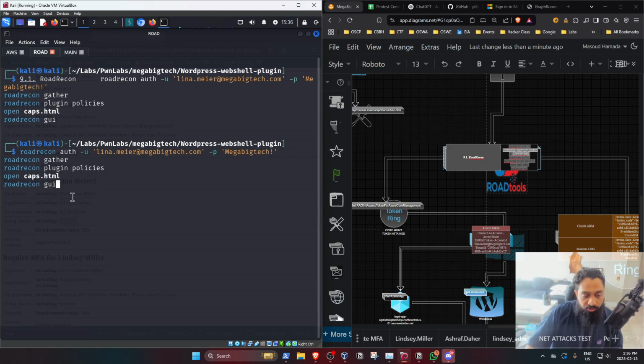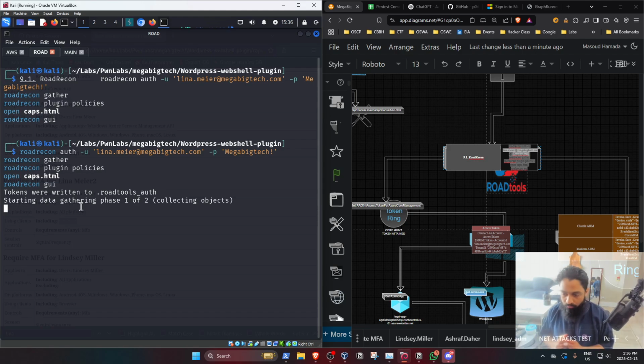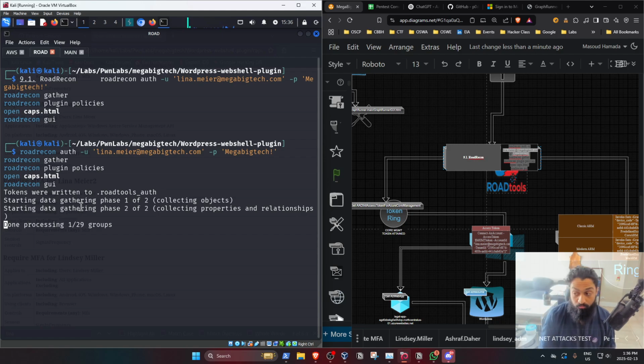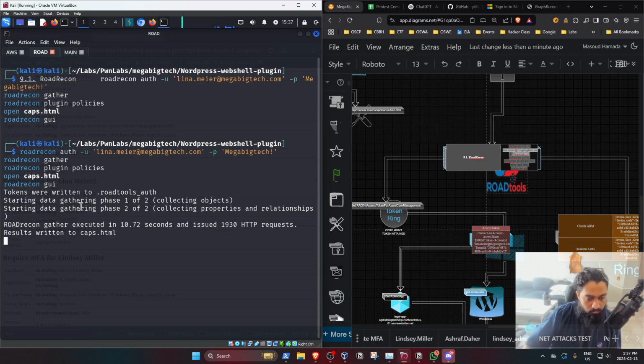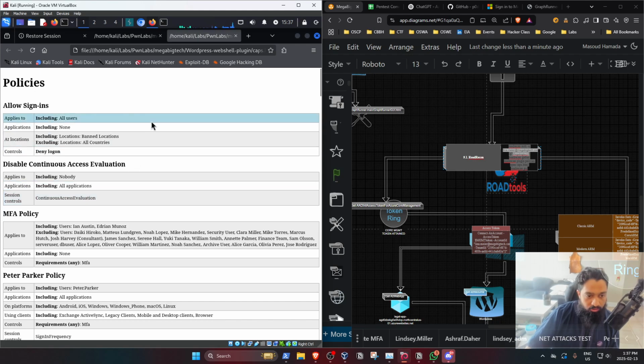And we also start the GUI. All right, so we got the policies here.